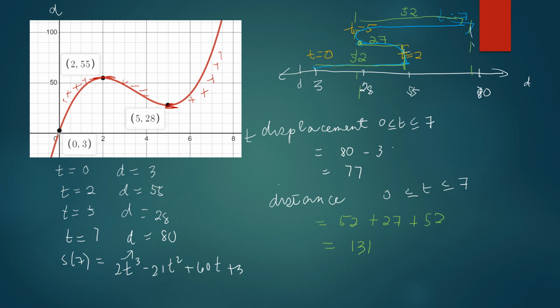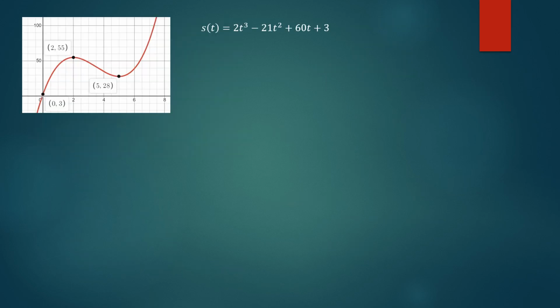My next question is, what about if we don't have a calculator or GDC to graph the function, or we don't know the graph of the function? How else can we find the displacement and the distance knowing only the displacement function? My question was, how do we find the distance and displacement of this function, and how do we draw the sign diagram if we know only the function and there is no graph that will support our answer? So I just put here the graph for the sake of discussion.